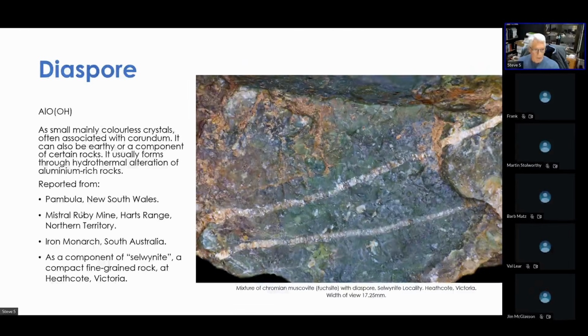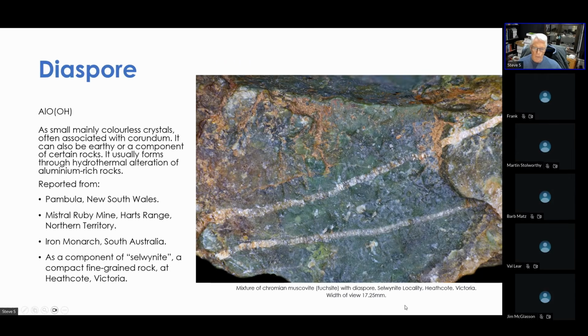Diaspore is an interesting one. It can be a fairly common mineral, but generally not something that is collectible. And the only diaspore specimen that I have is part of what is known locally as Luzonite.